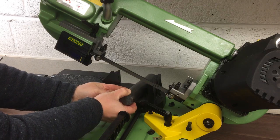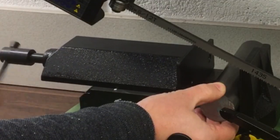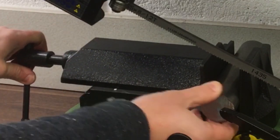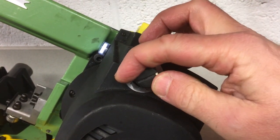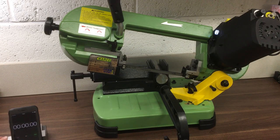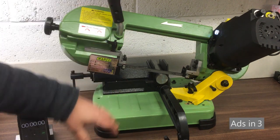We'll start with this piece that I was looking to cut out earlier. Switch it on. Speed to lowest setting for steel. And we'll bring in a little timer so you can see how long it takes. And we're ready. Oh, hold on.